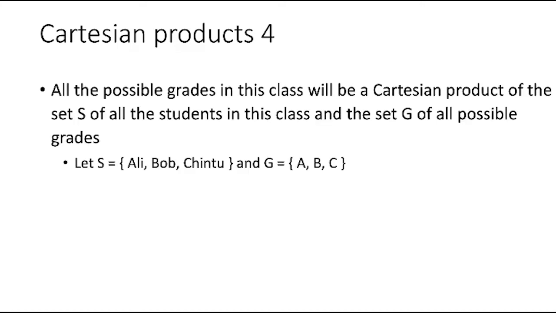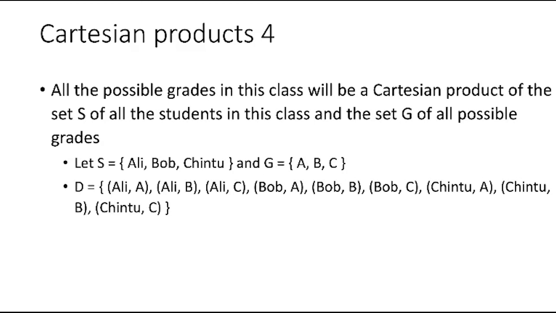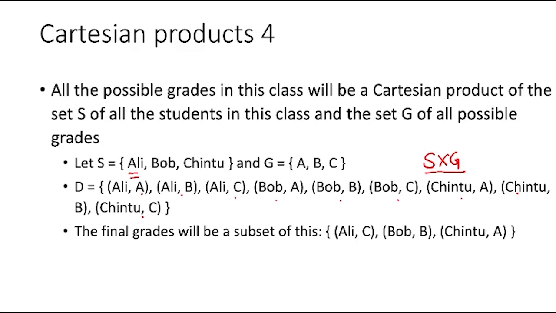One example, if it is given in set form, right? Set S contains Ali, Bob, and Chintu, and set G contains A, B, and C. If you are multiplying this, you are going with S cross G, right? So Ali goes with A, B, C, then Bob will go with A, B, and C, then Chintu will go with A, B, and C. So in the Cartesian product, finally we will get each and every element there. The complete elements are 1, 2, 3, 4, 5, 6, or you can say 3 into 3 will be 9. Total elements will be 9 there, right?